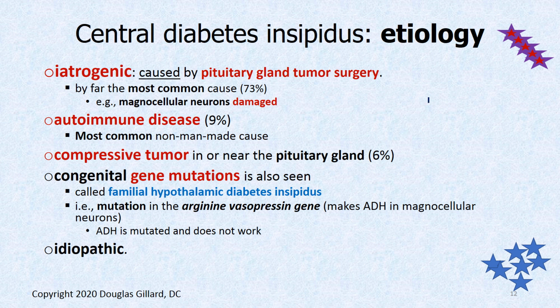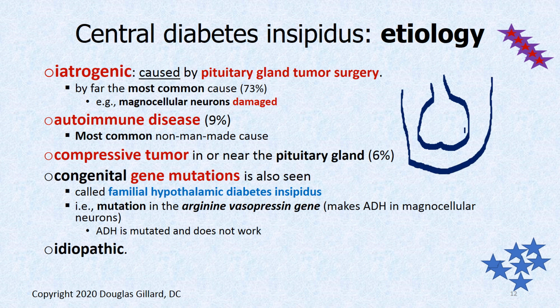But the pituitary gland is right. It's got that little stalk, and then it's got those two lobes, and then it lives in the sella turcica, a bony space. So if you develop a tumor in here, it squishes the pituitary gland. It squishes all the blood supply, and it squishes the nerves and can damage all that stuff. 9% of the time it's autoimmune attack, so that's the most common cause of kind of man-made non-tumor surgery type deal here. Then we can have a compressive tumor of the pituitary gland, or a compressive tumor in or near the pituitary, so that would be like a sella turcica tumor that compresses the pituitary and grows. So pituitary gland tumors are the number one cause. It's not usually the tumor, it's the surgery that ends up doing it.